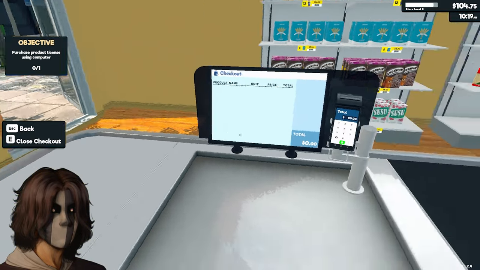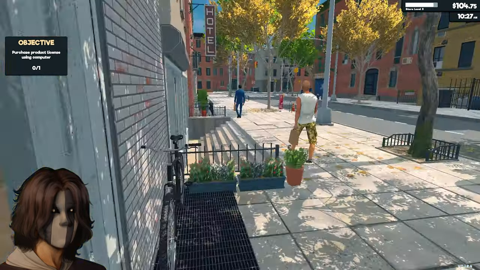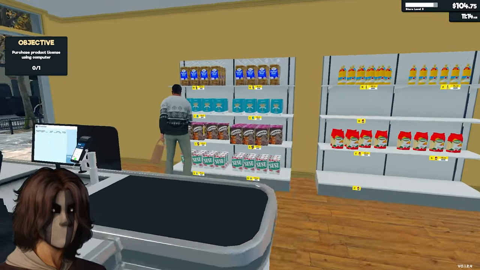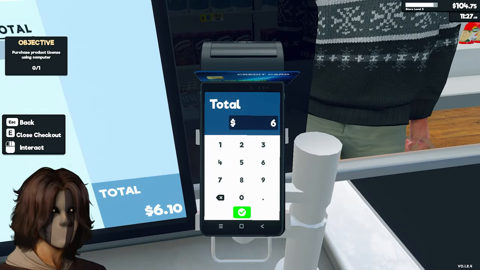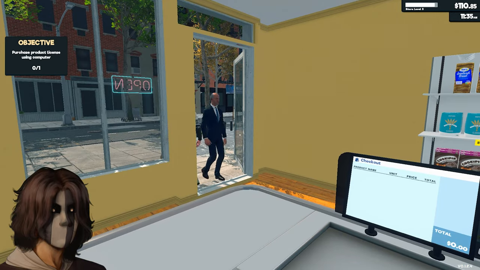You didn't even give me the change. You just gave me dollar bills. Where's the change? Sir, where's the change? Sir! You're back again with your stupid, ugly sweater and your haircut. Give me that. You're buying cereal for $6, sir.